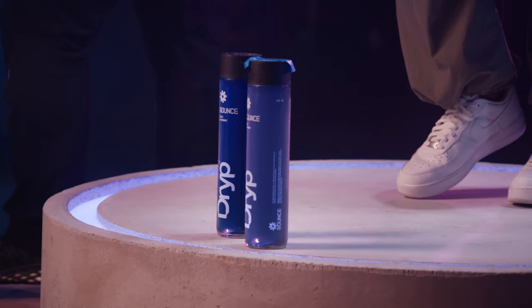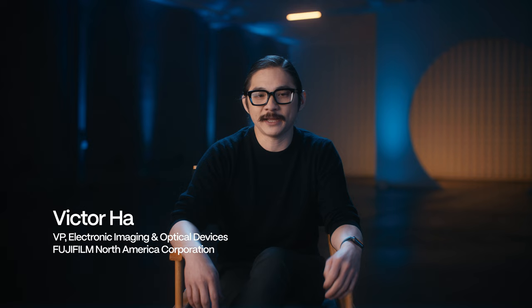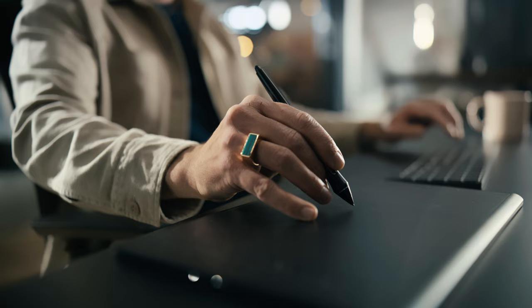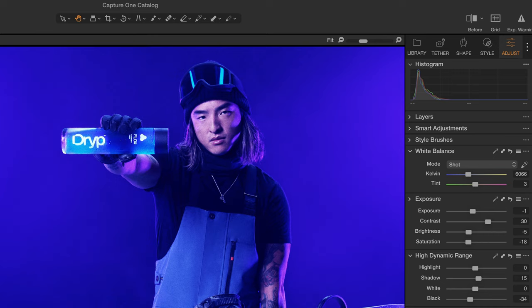I have been with so many photographers that have told me, I wish that this could be edited right now. If I'm just sending a raw image to someone and I have to explain, imagine that we're gonna make the color blue and we're gonna cut this up, you've lost them by telling them that they have to imagine something. Just being able to show and build confidence on set while you're in the process of making an image, that's game changing.